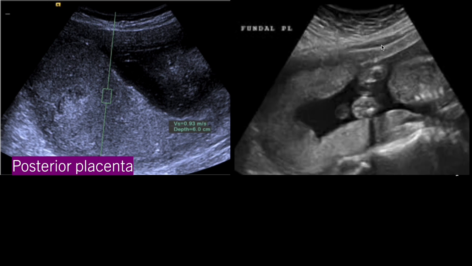Here in this image, this is the maternal uterus and this hyperechoic structure is the placenta, and here are the fetal parts. This is the normal uterus — we can see the outline of the normal uterus. This is the upper end of the uterus, which means this is the fundus of the uterus. The placenta is attaching to the fundal part, so this is fundal placental attachment — this is fundal placenta.